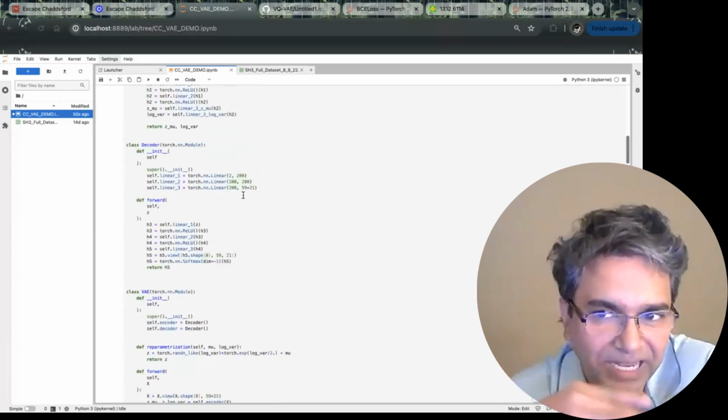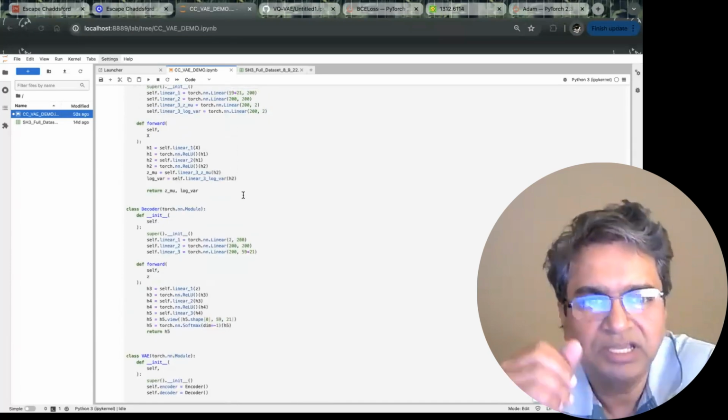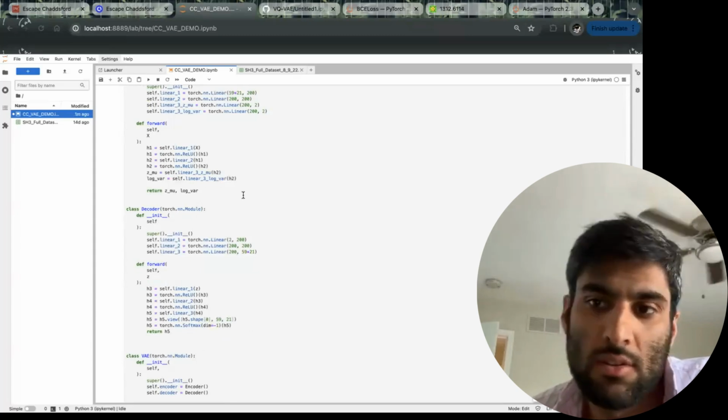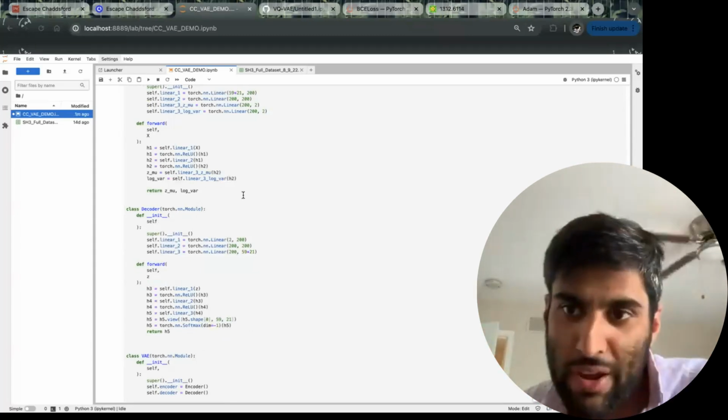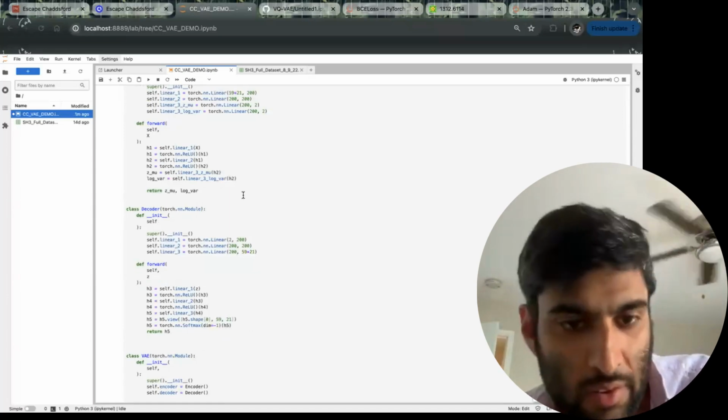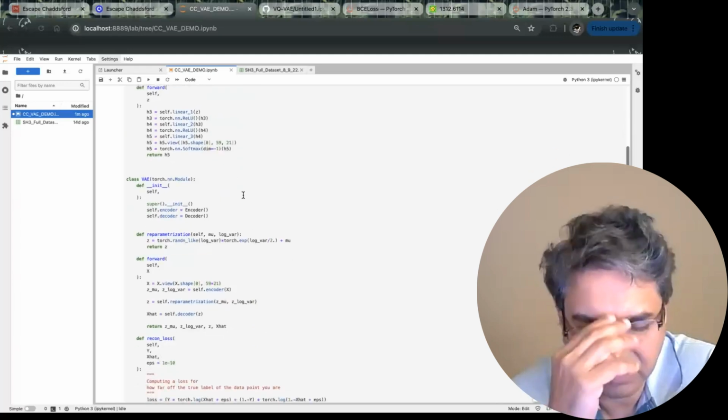So basically now you are adding more hidden layers to it. Well, not more hidden layers, but hidden units. So not the number of layers, not the depth, but the width of each layer. I increased the width of each layer. Okay, so you are increasing the width of the layer.